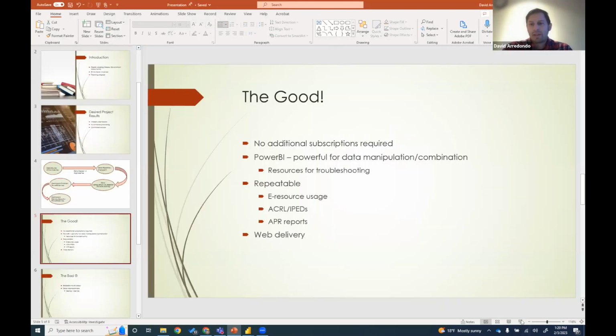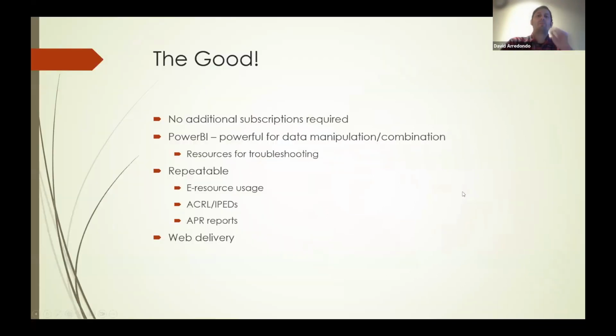So in thinking about this project, some of the good things that really came out of it: one is that there were no additional subscriptions required. What I mean by that is previously I was using a lot of Tableau Public primarily for visualizations and publishing. Looking into a different project last year, getting the expanded Tableau looked like about $70 a month. So it got me looking further, and Power BI was part of our enterprise account for the campus, so I was able to easily incorporate that into the process.